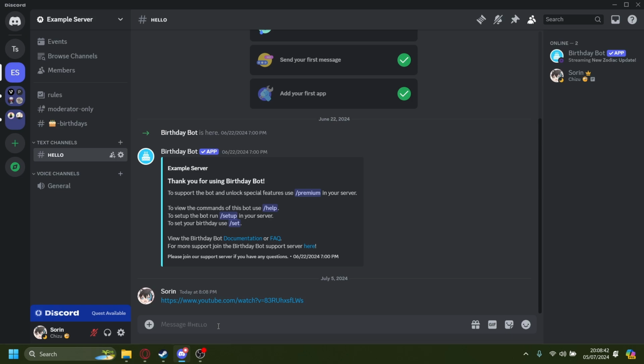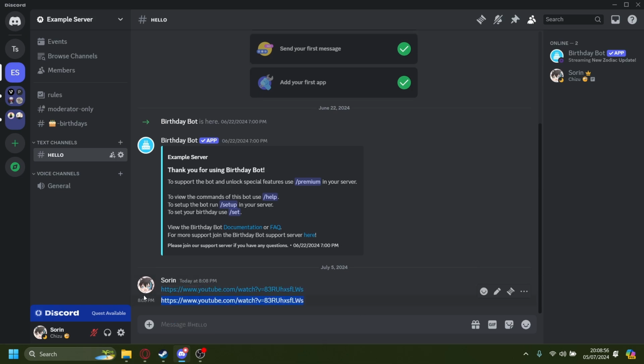There's also another way you can do this. You paste the link, and then at the end and at the start of the link, you put these little arrows. You surround it, and then when you press enter, it won't embed the link. But this can be a little cumbersome, so there is a better way.